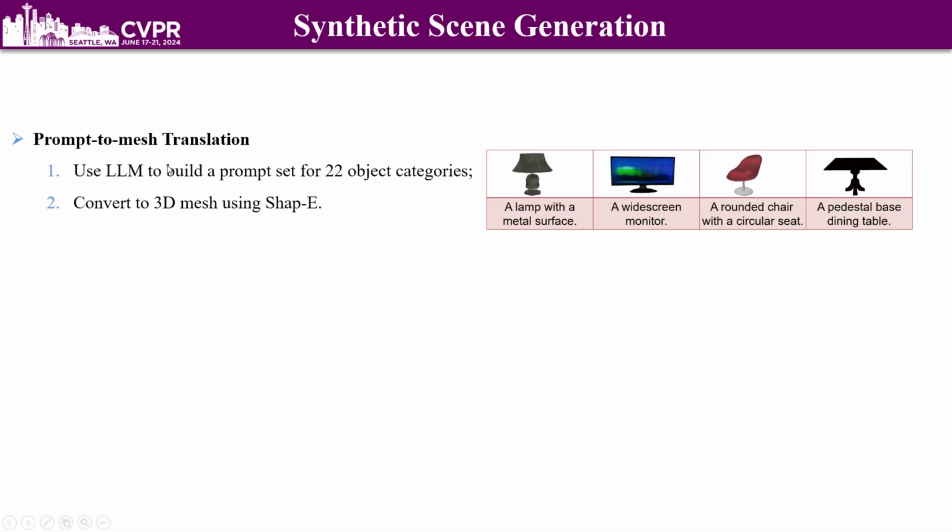In the first step, prompt-to-mesh translation, we create synthesized scenes by using 3D shapes generated by SHAPI through random textual prompts. These prompts help us create a diverse set of shapes, enriching the variety of our synthetic scenes. By doing this, we introduce a strong supervisory signal even in the absence of detailed annotations. The generated synthetic scenes, though not real, provide substantial context and object diversity, which significantly aids the learning process.